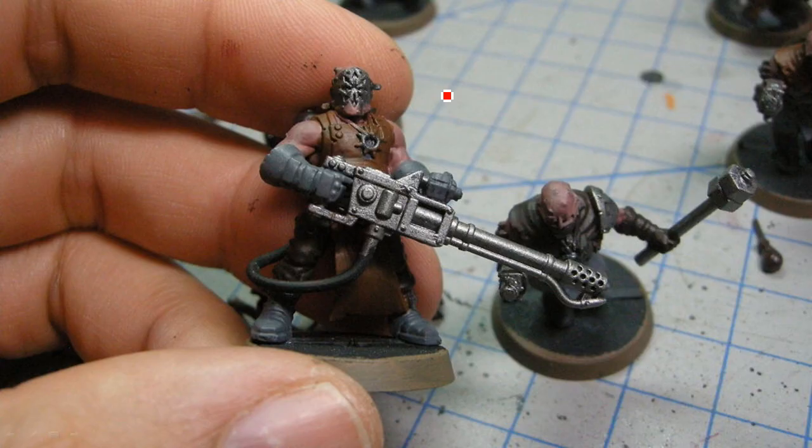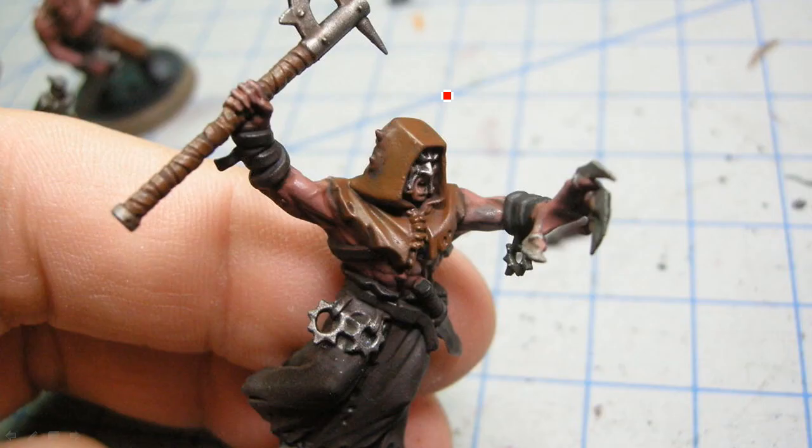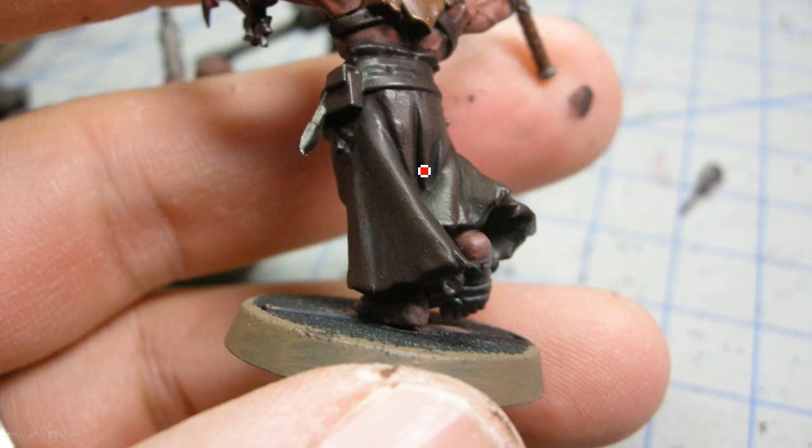And so depending on which ones, they all kind of got different areas painted up. So there's the 10 of them. And much like my other squad, I wanted to get these guys finished as fast as possible. So after that, they got washes. So this is with the wash on it. So that's the flesh shade wash there. Agrax Earthshade on all of that. And now I'm just going to be highlighting up some of those grays. Sorry, browns.